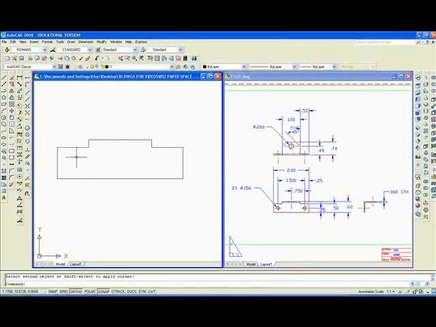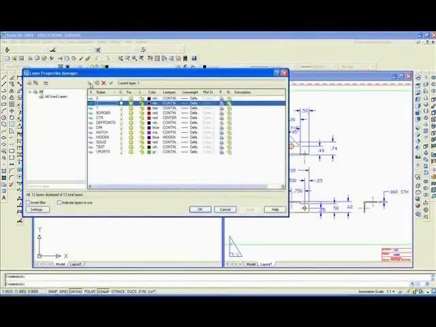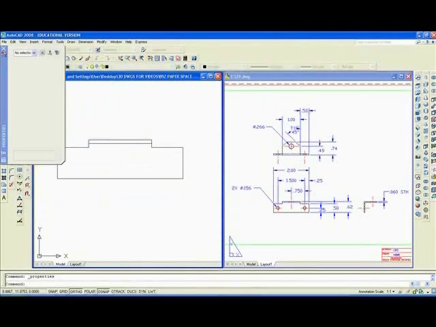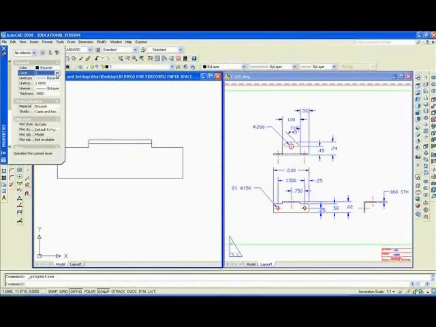Now I want to offset again. O, enter, the thickness of the material, which is 0.06. And of course, in this view, that line should be a hidden line. So I'll hit escape, select the line, go to properties, actually, cancel that. Go to properties, change the layer of that line from 1 to hidden.